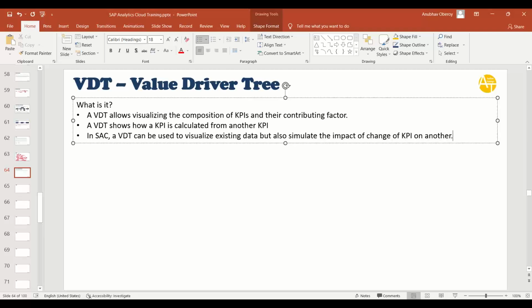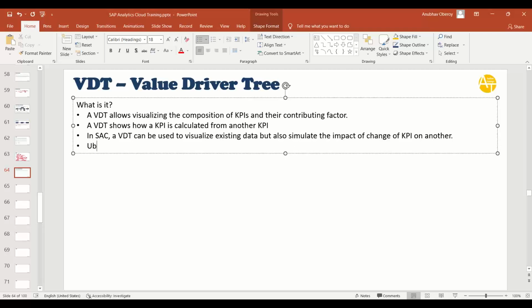So I want to know, if my fuel expense increases, how much is it going to affect my household budget? If next month I'm going to pay more on my television, utility, and electricity bills, how much is the impact of this on my savings? All of that I want to visualize. I can create a value driver tree.